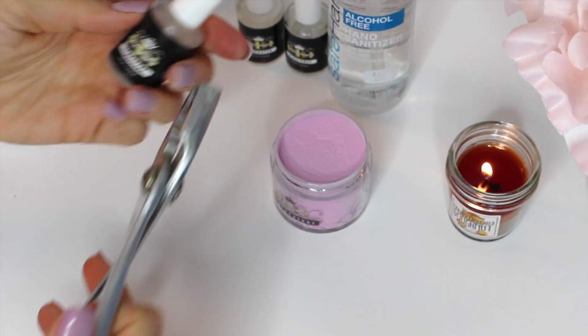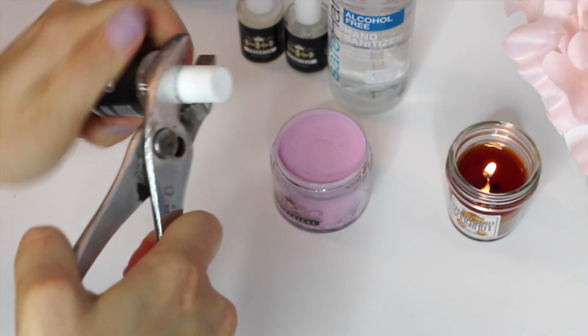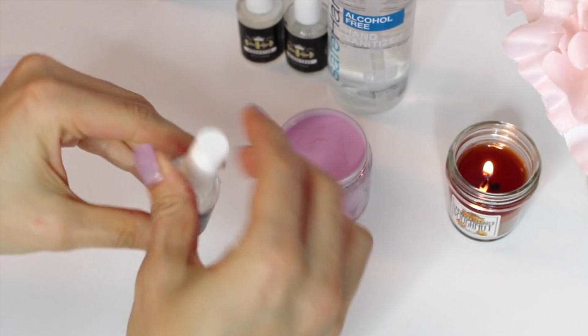And I didn't take out the little rubber stoppers that I always remind you guys to take out, so it got stuck. But I'm using a little pliers, and how embarrassing, but that's what I have to do. So now we are ready to start the fill.